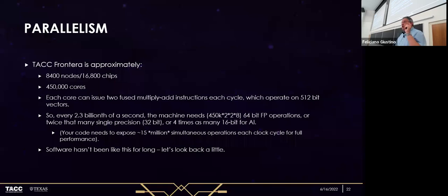But each one of those cores has 2 simultaneous floating point pipelines. Each of those pipelines can issue a fused multiply add instruction. That's really useful in vector math, and everything, including deep learning, eventually ends up being small matrices. So a multiply add is 2 operations, 2 of those per cycle, so that's a factor of 4, and you can do them on a 512-bit operand. If you're doing double precision, that's 8 64-bit numbers. If you're doing single precision, it's 16 32-bit numbers. Eventually machine learning will get to 1 bit, I guess, but they're doing a lot of 8-bit or 16-bit now, so it's even more times that.